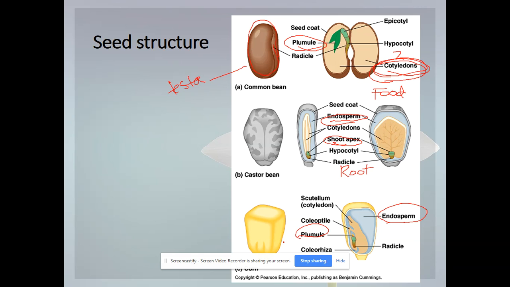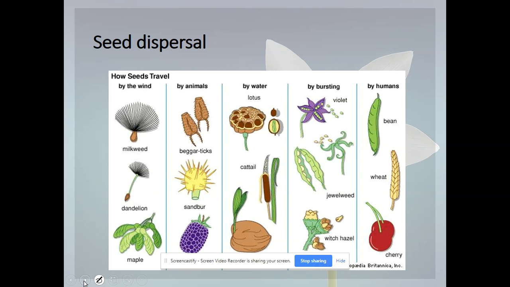So important pieces in a seed. There's a seed coat, also called testa. You're going to have baby root, called the radicle. You're going to have baby shoot, called the plumule. And then there's going to be some kind of food to supply sugar and ATP to the plant as it's starting to grow until it can start to photosynthesize for itself. That food's going to come in the form of either cotyledons and or endosperm. Some plants get lucky and have both.